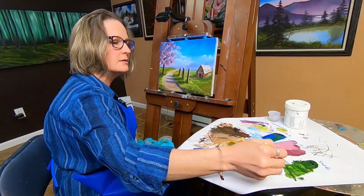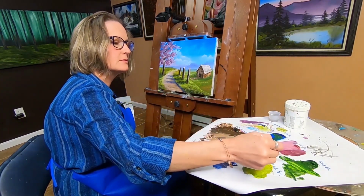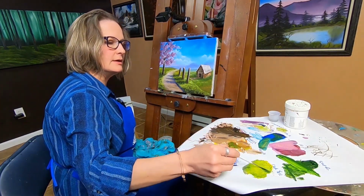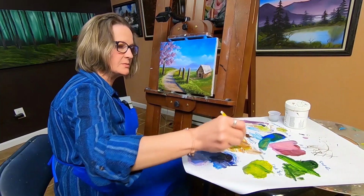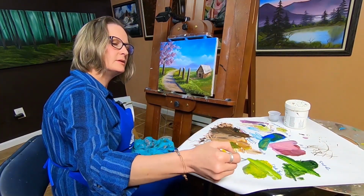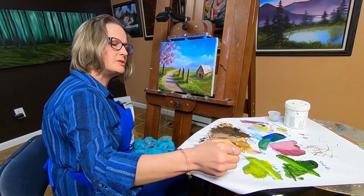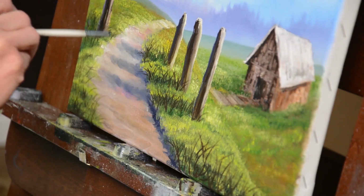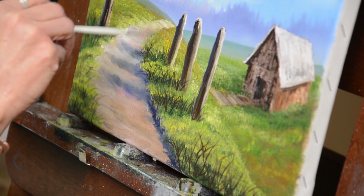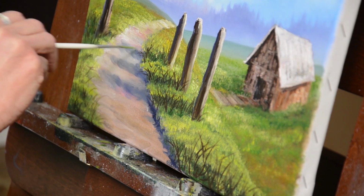There. Some Sap Green, nice and thin, like we had the brown. And go into my cadmium yellow as well. So I have kind of a spring green there. It's not super, super light. It's kind of a medium. And I'm just going to take that into these lighter areas in between.